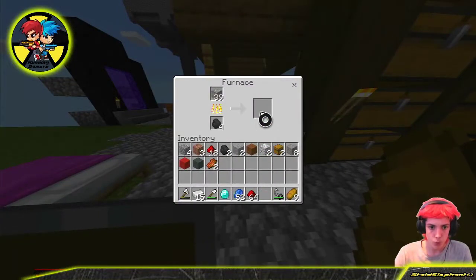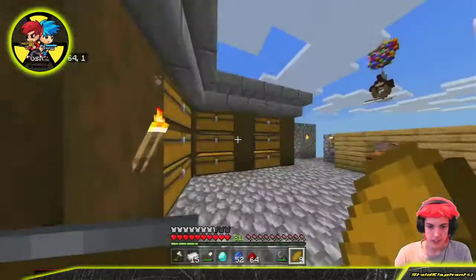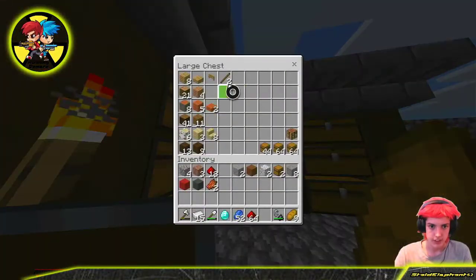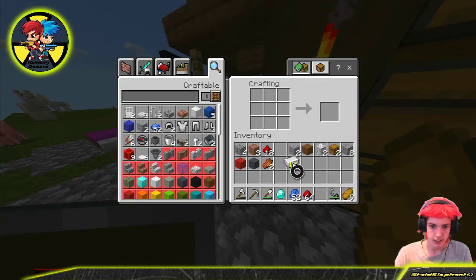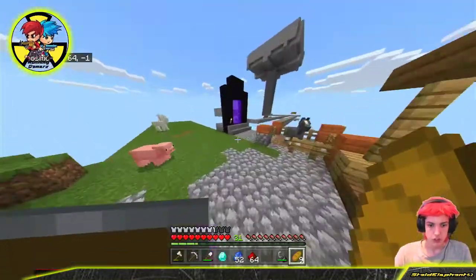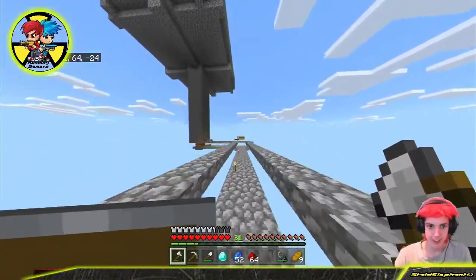Ooh, not even more. Let's go. That's easy. Big pog. Alright, okay. Chest. No, that's not my wood chest. Yes, it is. Sticks. Easy peasy lemon squeezy. We just go boom. Okay, now let's head all the way back over.